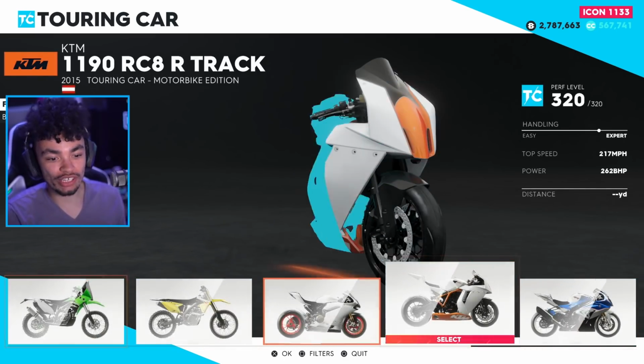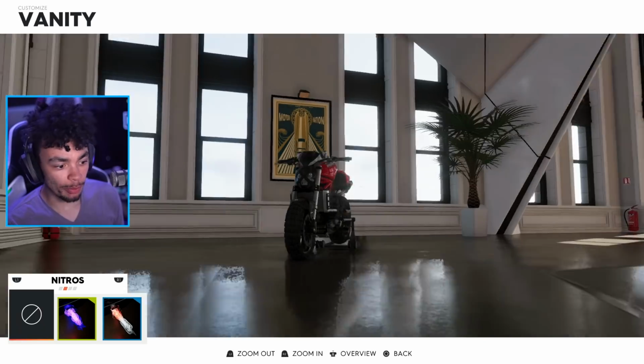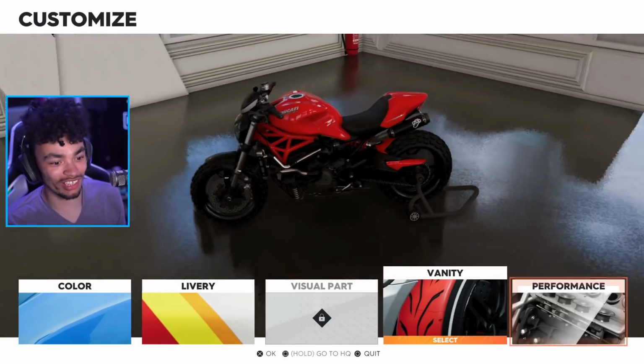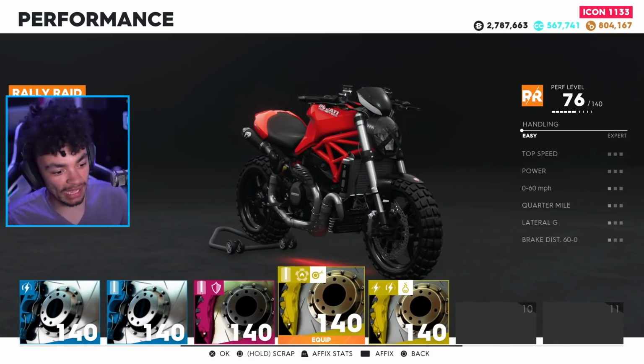But of course, we've already customized these, played with these as much as we can. So we can put smokes, nitro, and underglow. We're going to put the red underglow on my Ducatis. I'm going to get all these at the max level.